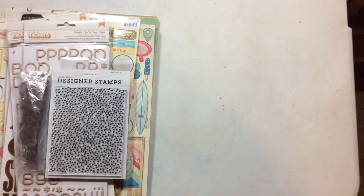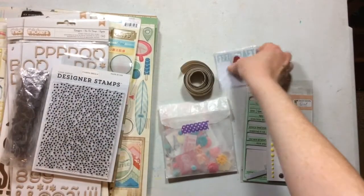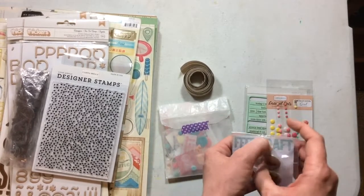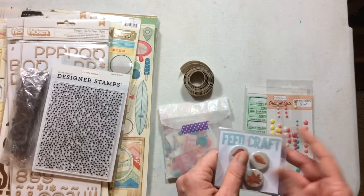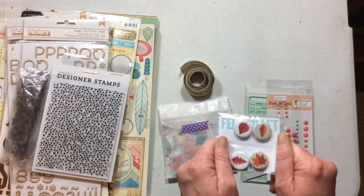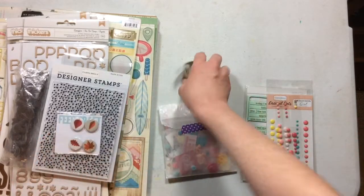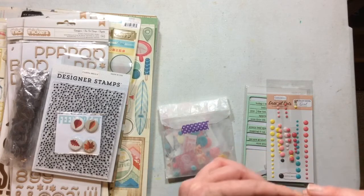my kit this month. So here is the last little collection of embellishments we have. This is a set of mini flare from Future Craft. These are more fall themed, but I put them in here just in case I decide to pull out some fall photos and want to do some fall photos with this kit.